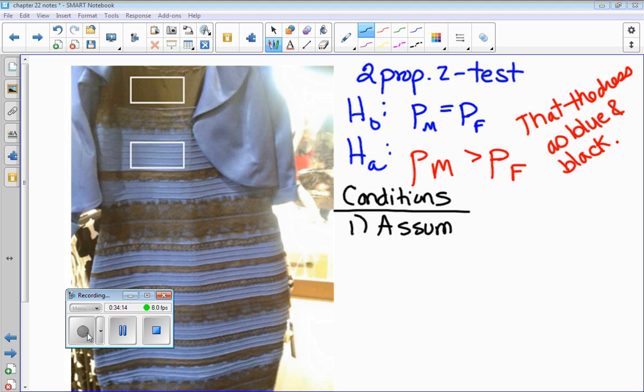I'm not even there yet. Okay. The representative part takes care of the randomness, okay? Because we're definitely not a random sample. It's our class. So another way, because that's not going to meet that condition. We can't assume it was a random sample because we know it wasn't. We were just sitting in here. But we're just going to assume that our class is representative. Okay?